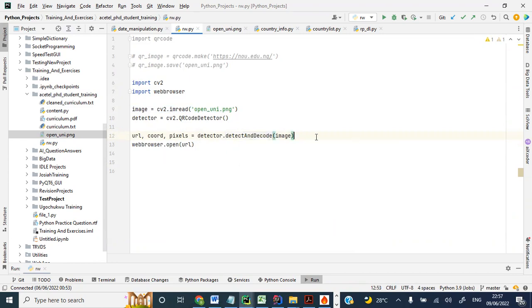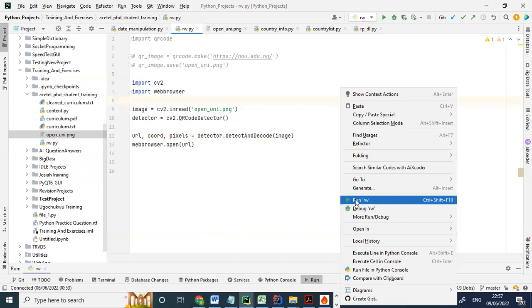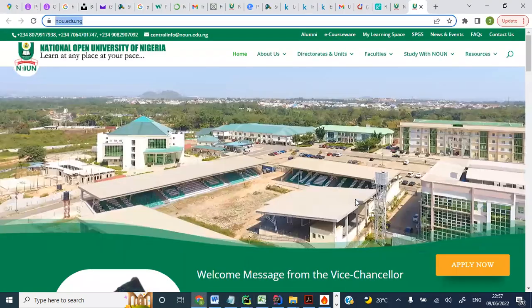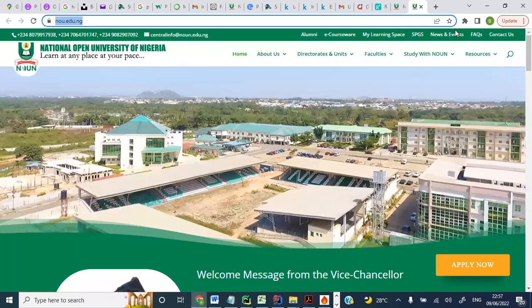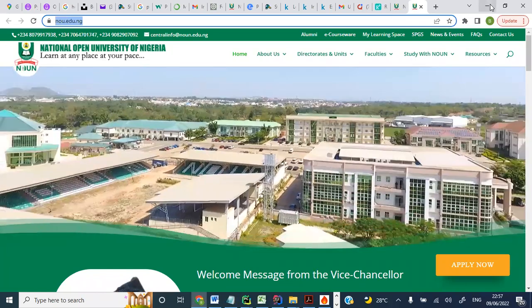So let's run this. We expect it to open this image for us and then navigate to the site. So I run. Fantastic. We are there. You see, it navigates straight to the Open University site.